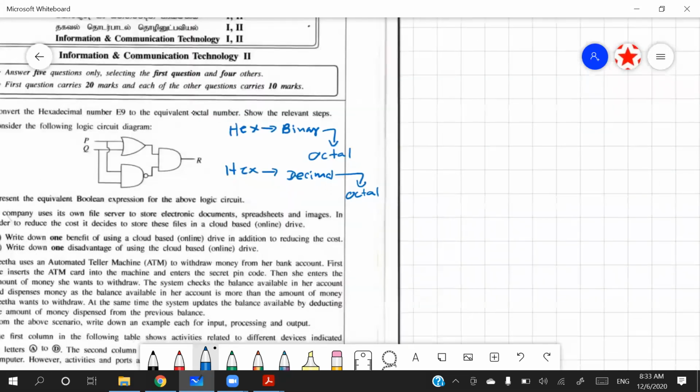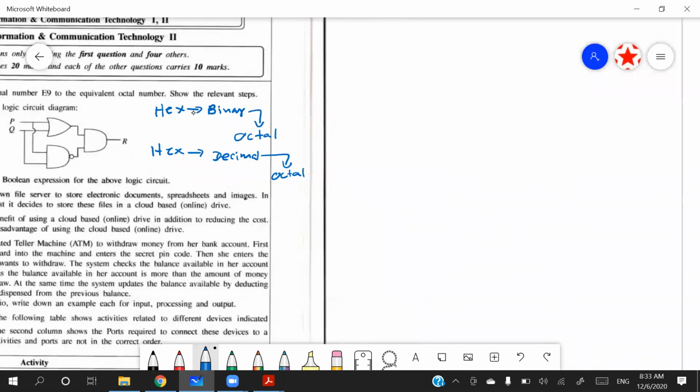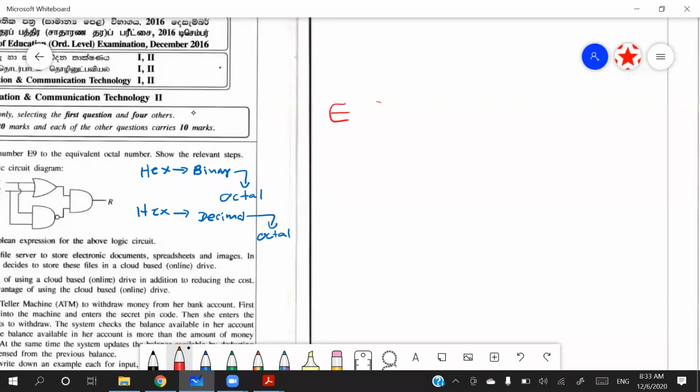Right, so they are talking about E9. How are we going to do this? We take E9 and convert it into binary. We are going to write it in groups of 4s.